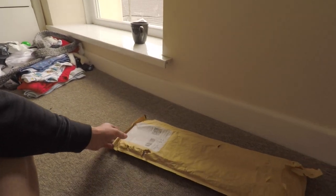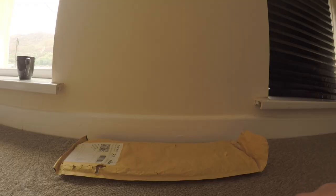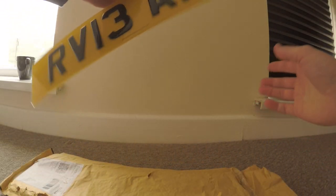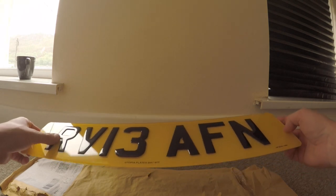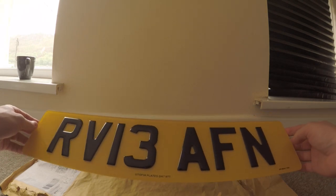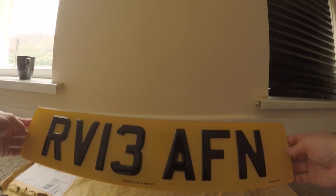We have got them, so I'll open them up now and let's have a look. So here we have it. Look at these bad boys. I've gone for a 3D gel because I've always liked the gel over the 4D plates, and they're really good quality, fair play. Very high gloss, just what I wanted. So let's get them both out.